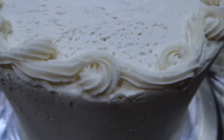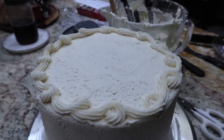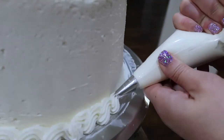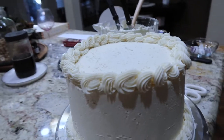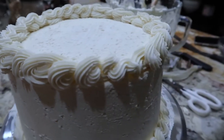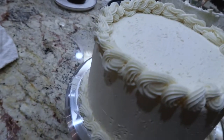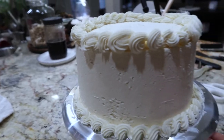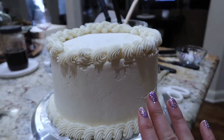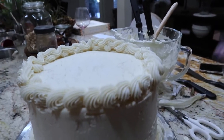That actually looks pretty amazing — super excited about that! I was watching the episode and her border up top was a lot bigger than mine, so I redid the border: I just added on top of what I had and let it come out the side a little. I like it because it adds more balance. I'm going to stick this in the fridge now to solidify while I get my rose things ready to go.